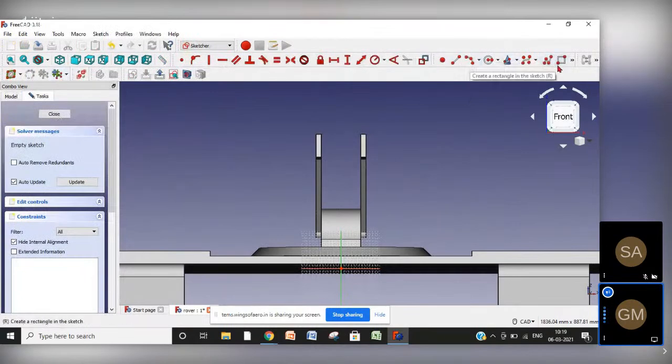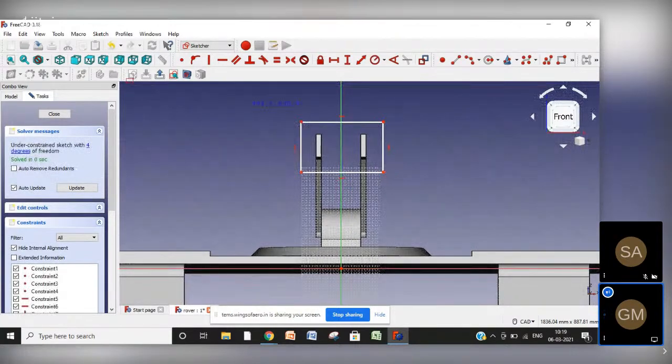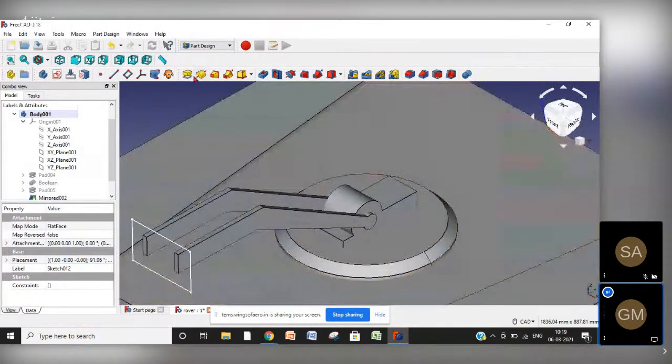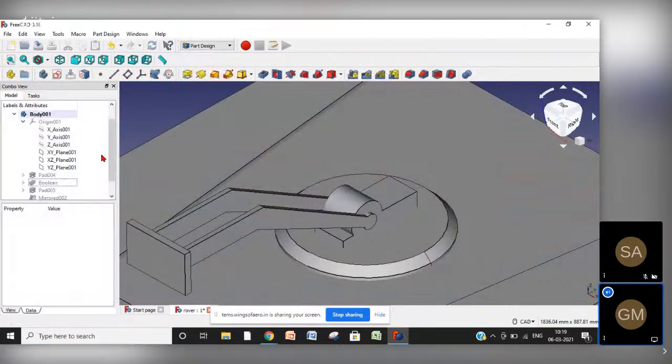While sketching, I will just choose a rectangle. Here it could be a rectangle placed here, closing it and taking it again in isometric view and padding it like this. Let it be 30 mm.